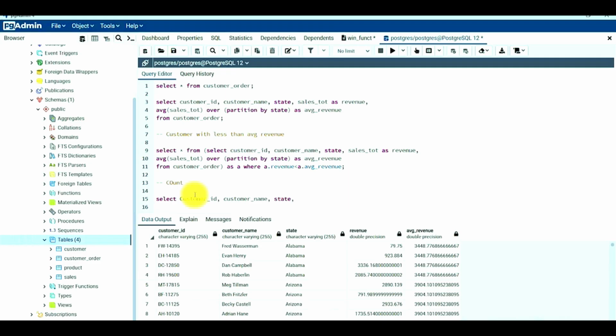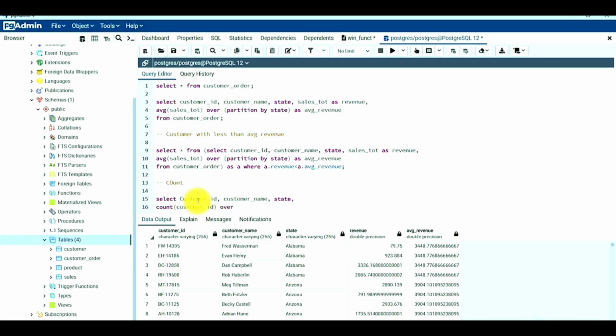Then we want the count of customer IDs in each state. So count is our function. In bracket, I have to write what I want to count. So here we are counting the customer IDs in each state. So we'll write customer ID. In this case, you can also write customer name instead of customer ID. It will give you the same result.